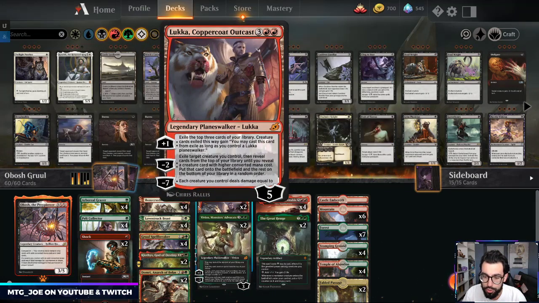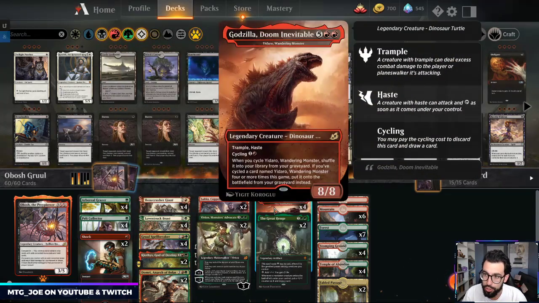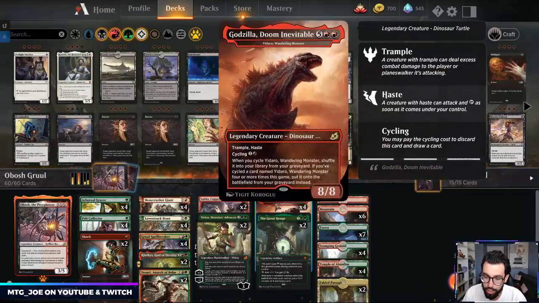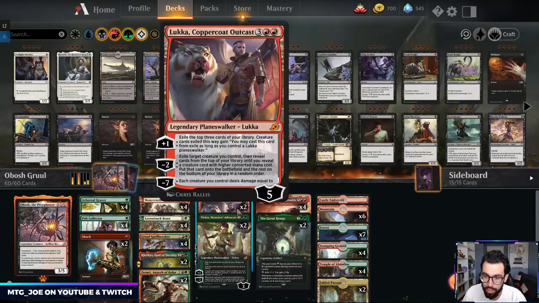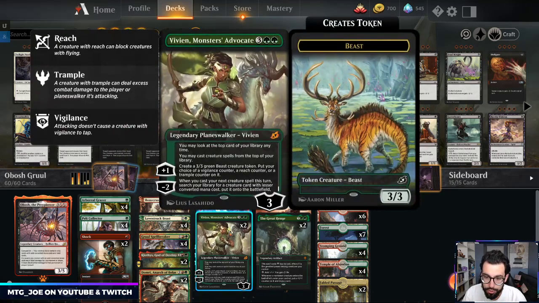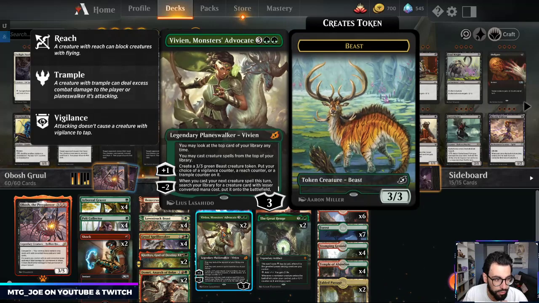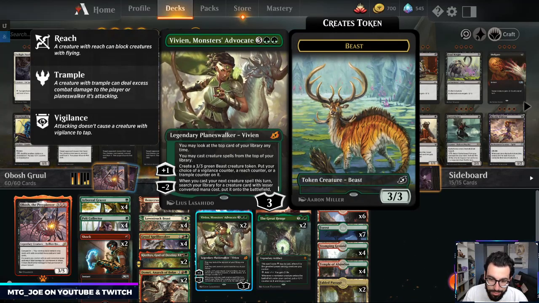We have Lukka, so if you minus any of our 3 drops, it will always get you a Yidaro. And it's a way to kind of cheat in a big 8/8 Trampler. So it's kind of cool like that. Both of these are going to serve as card advantage engines to get us more creatures. Vivien can also make tokens, and then the minus probably isn't as relevant when you kind of come in here.